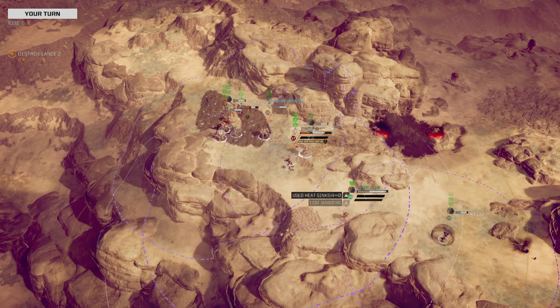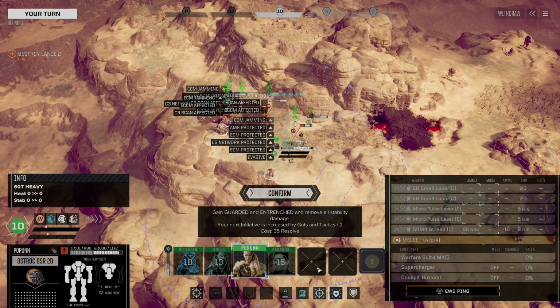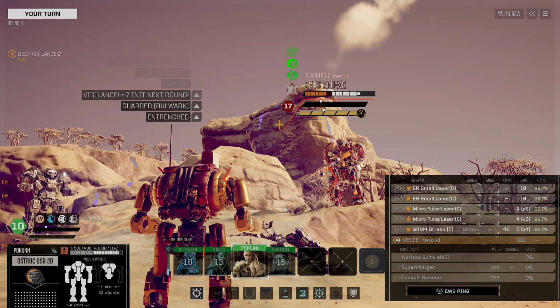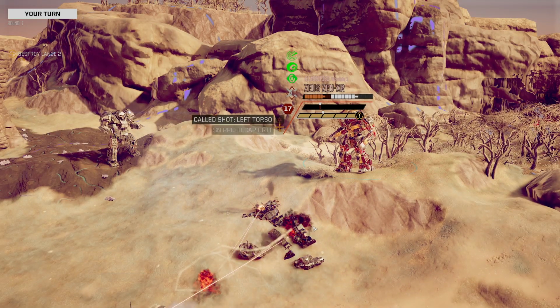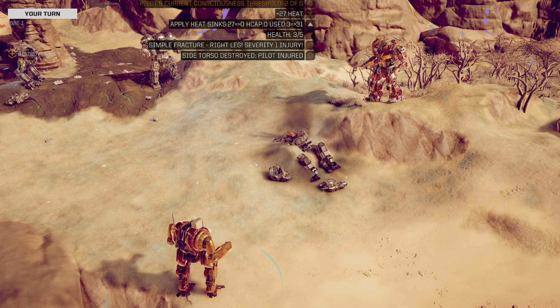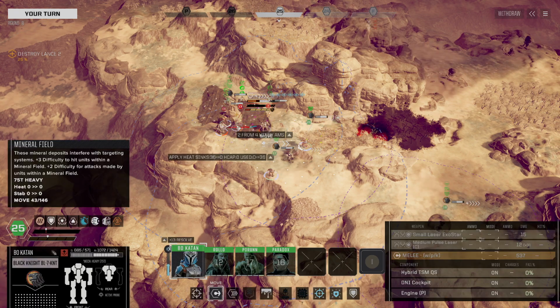I'm gonna move in like this. There. I'm gonna Vigilance. I'm gonna try to finish off the Zeus. Targeting. For now. Let's kill. All right. Now with Vigilance, I should have initiative. Standing by.